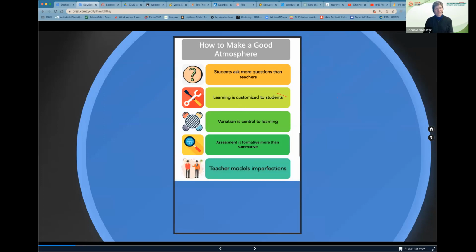Here's another one that's hard, but this is one I really practice: show your mistakes. Show your mistakes in front of students. Don't be afraid to let them see you learn. When you are trying to figure something out and it doesn't work, like I just did with the webinar thing, with the Jamboard. The Jamboard didn't work. Don't get upset about it. Just go, oopsie, wait a minute, I don't have this thing, or let me go look at this. Let me see what happened. And you go, well, I tried my best, but you don't know. Again, this is part of something I'm going to talk about in a minute, which is the idea of risk taking.